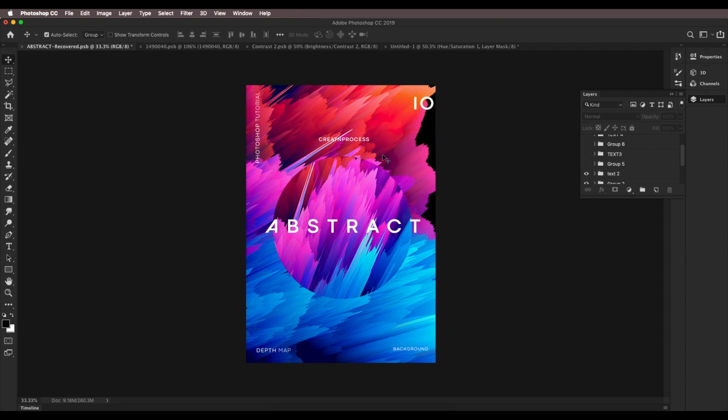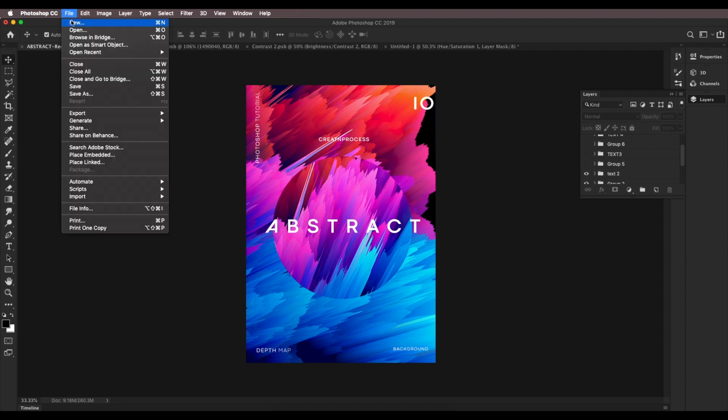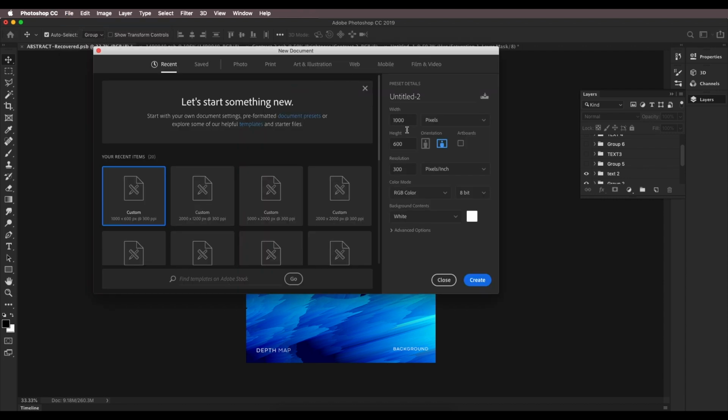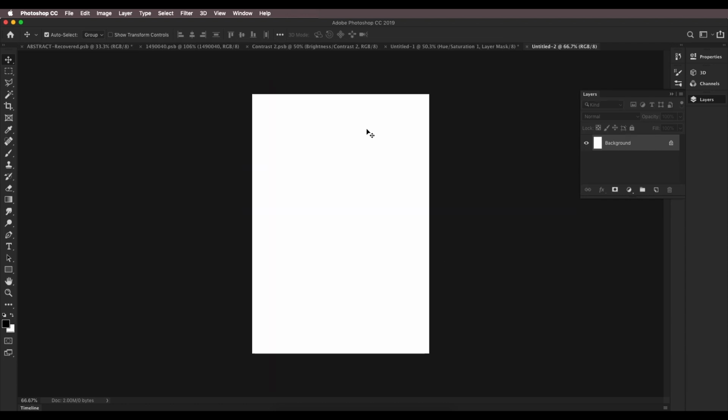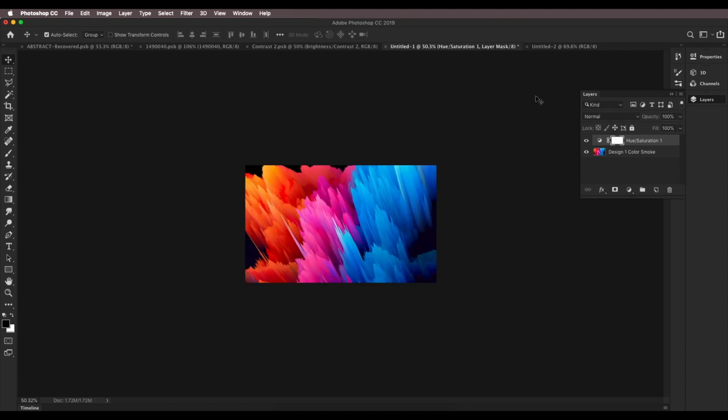So let's create that. For that I'm going to open a new document, and here let's set it to portrait orientation, and we're going to set the height to 1000 and width to 600 or around 700. Okay, and create. So here it is. Now let's drag that image.